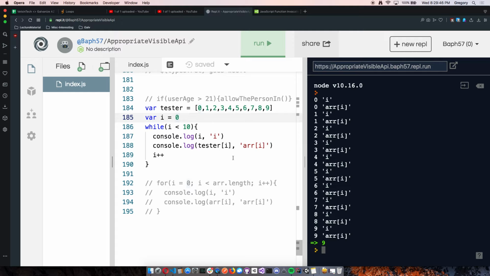So i is now equal to 1. We exit the code block, and then we re-evaluate this statement. So now we're evaluating 1 because we use this operator right here. So we incremented at the very end of the while loop, so now i is 1. So now we're saying, is 1 less than 10? Yes, that's true. So we enter the code block again.